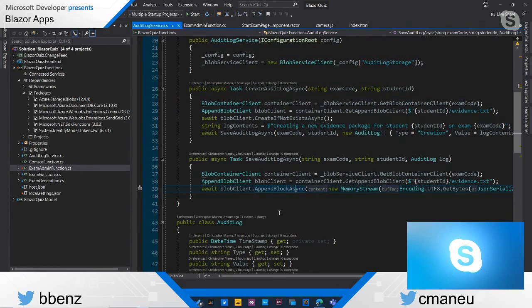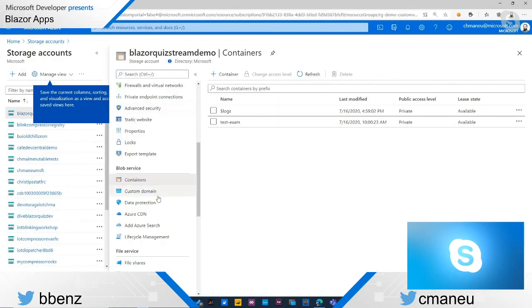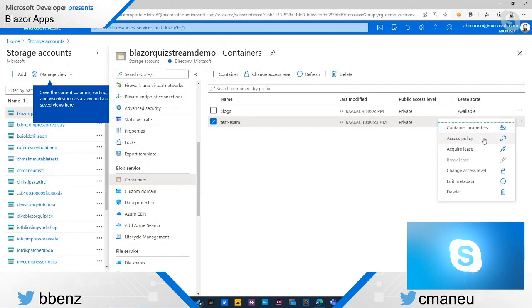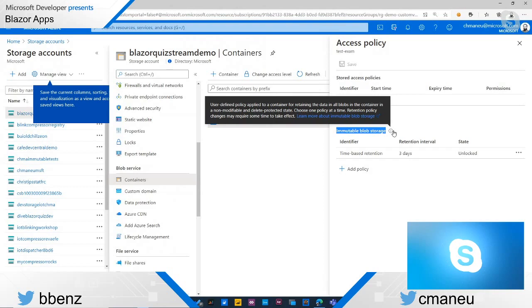So I needed to find a way to securely store something in blob storage and ensure that nobody will be able to delete a log at all. And that came from another feature within the containers, which are the access policies. And within the access policies, we have one type of policy, which is called the immutable blob storage policy, that basically does this.